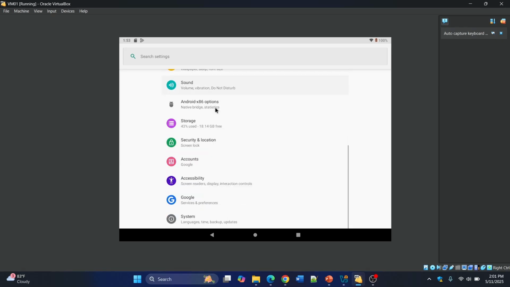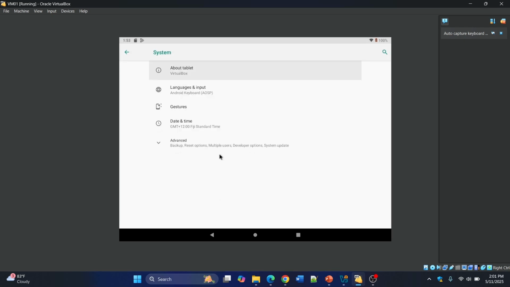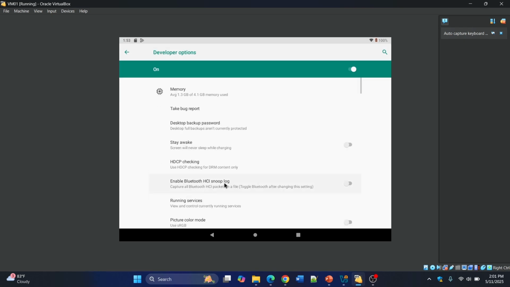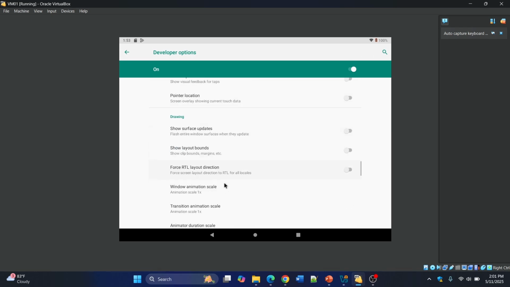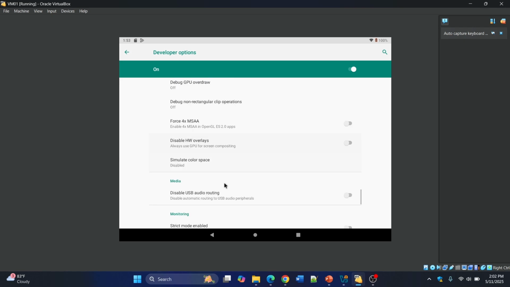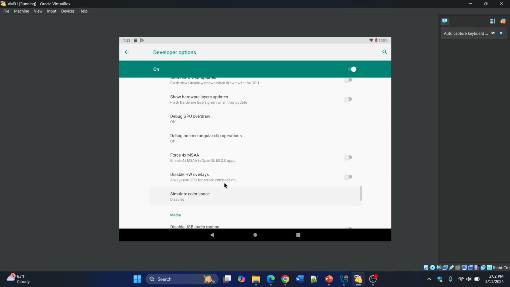Let's take a look at performance management. Go to System, go to Advanced, and let's go to Developer Options again. Now let's search for animation settings. We can scroll down and check, or we can just search for it.